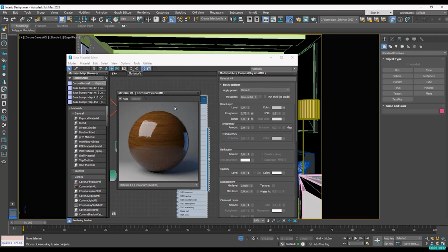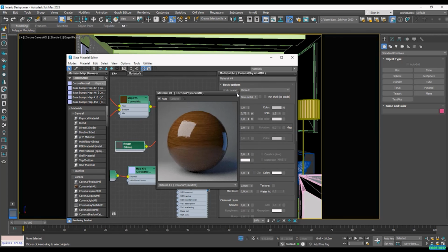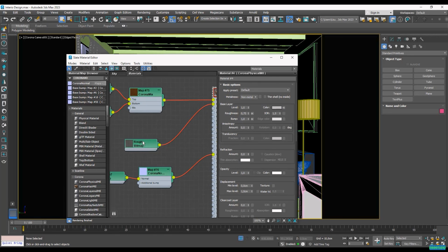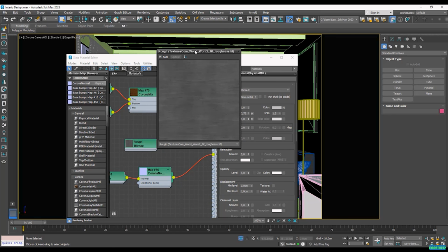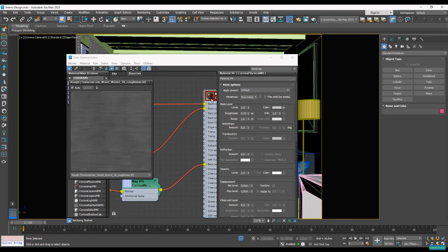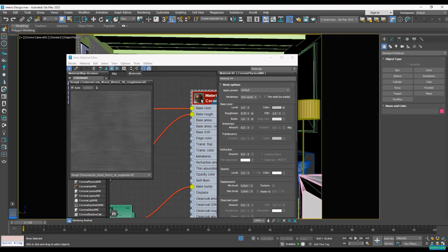Okay, so it has way too much reflection on it. So obviously I have to lower the rough bitmap. However, let's just try another method. So if I right click and open my preview window, you can see that this rough map, it's really dark, which is making my texture really reflective. Because remember that it's the white color that brings in the roughness. So because this is so dark, it's gonna read it like so, and therefore it's gonna make my material really reflective because it's making it really smooth.